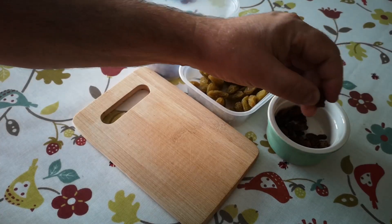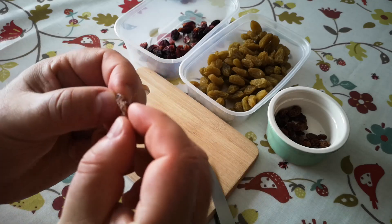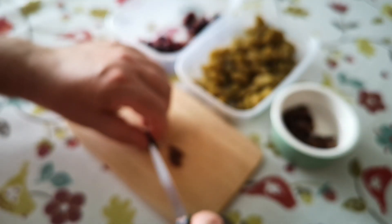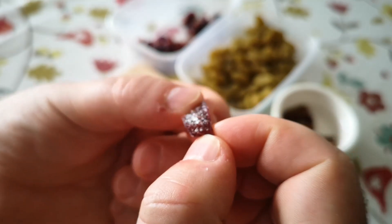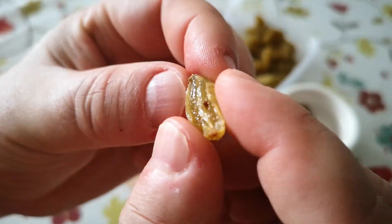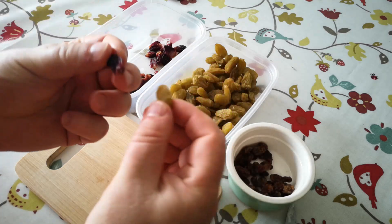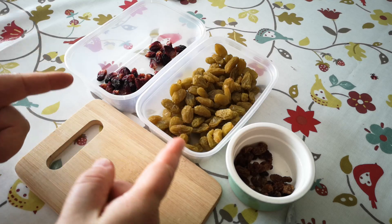Let's have a look inside all of these raisins. I'll do one of the regular shop-bought ones first. The inside is kind of slightly crystalline — you do actually get sugar crystals in there. With the black grapes, kind of similar but a little bit more juicy, maybe a little bit more syrupy. And the green one's much more sticky, and on the inside, more like a sort of gooey, sticky jelly. What I always forget to do is taste them both together — but I think it diminishes the distinctiveness of the two different kinds.